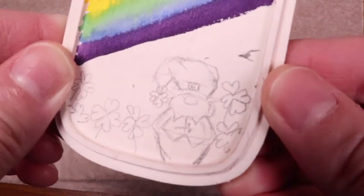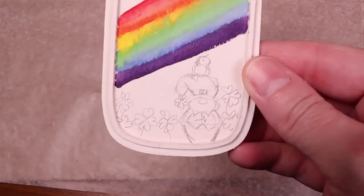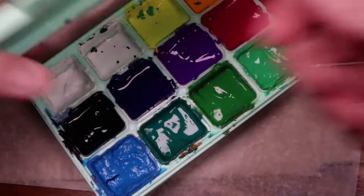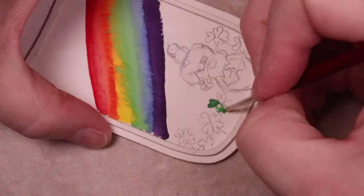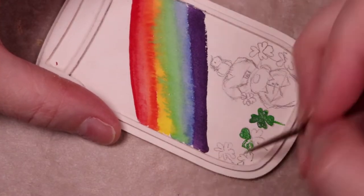Undeterred, I decided to draw a little leprechaun gnome guy at the bottom. Then I put a bird on his head. For this part, I decided to use my gouache paint, and I had a lot of fun painting him, and his little buddy too.